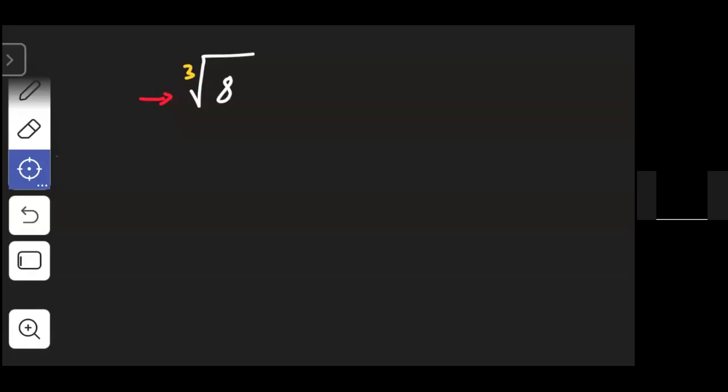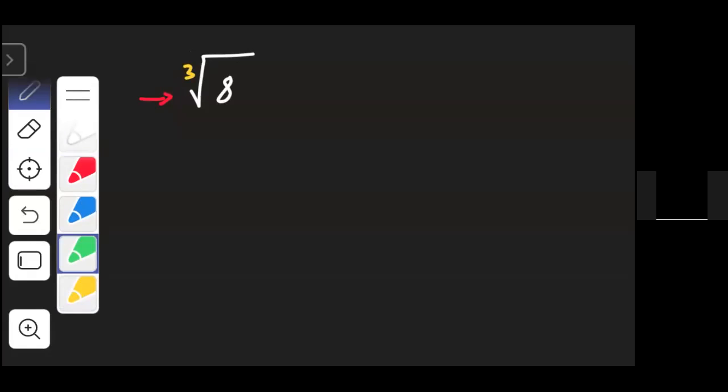All right, let's have a look now. Let's move on to cube root. And we're asked to find what is the cube root of the number 8. So the idea is going to be the same, guys. Take a look. Notice that the index has been changed. So again, it's the same idea. You need to find a number x that you raise to the third power, cube, and then you get 8. What is that number x?